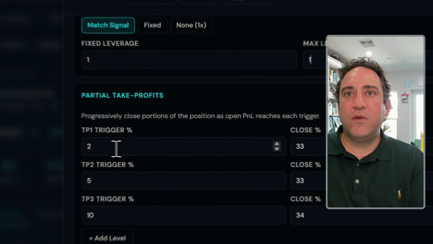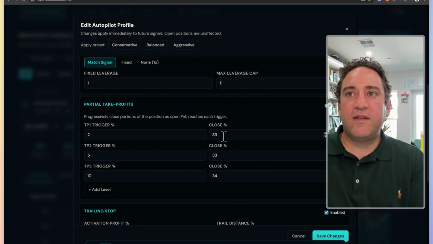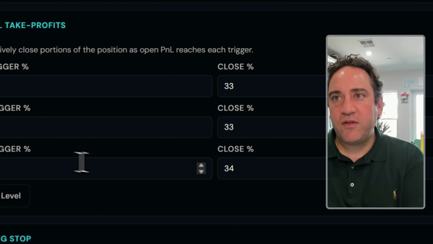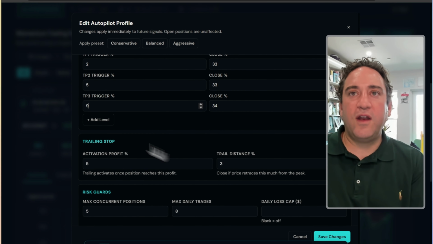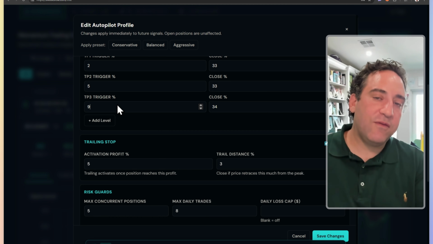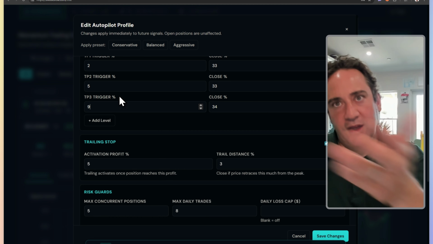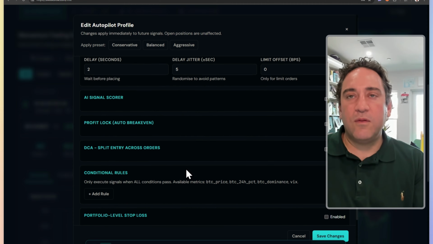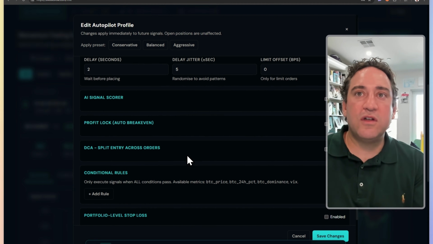When it reaches 2%, I want to sell 33% of the position. When it reaches 5%, I want to sell 33, and when it reaches 9%, I want to sell the residual 34%. And you can have multiple DCA in, or dynamic cost average in, or dynamic cost average out, so scaling in and scaling out. So you can get very sophisticated here in terms of trade execution parameters and conditions.